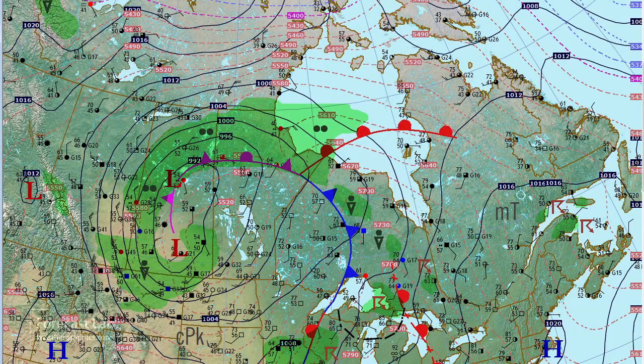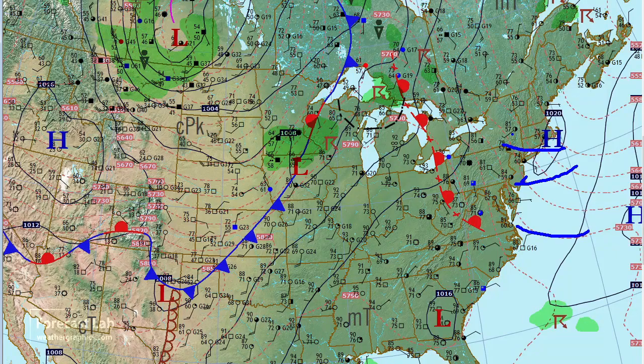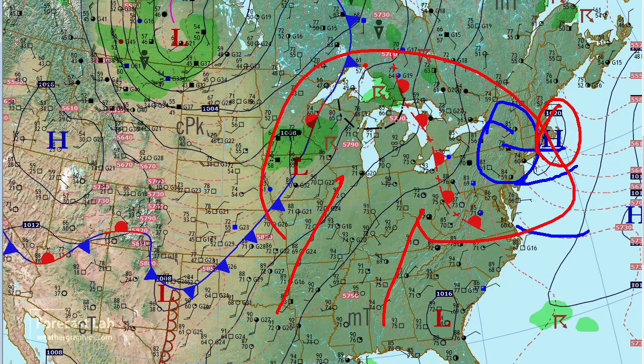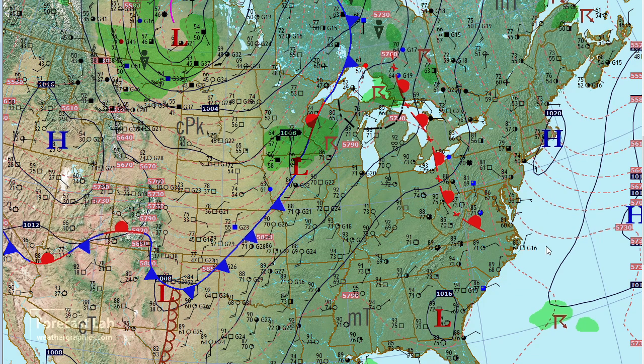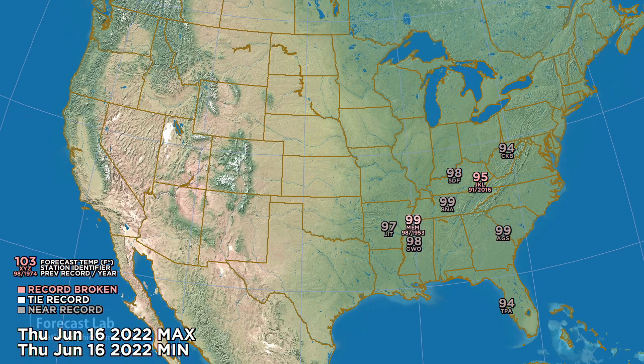It's quite warm in the eastern U.S., with temperatures in the mid-70s all up and down through Quebec and back into the eastern U.S. A little backdoor front is bringing some cooler air into that region, but we're expecting some of that southerly flow to start impacting this area. Temperatures this afternoon are quite warm — low 90s with equally impressive dew points in the low and mid-70s. These temperatures are manually produced by a human forecaster at the National Weather Service at each location. We're expecting 100 degrees at Atlanta — that'll break the record by four degrees — and even up into Michigan, 97, which breaks the record by five degrees.